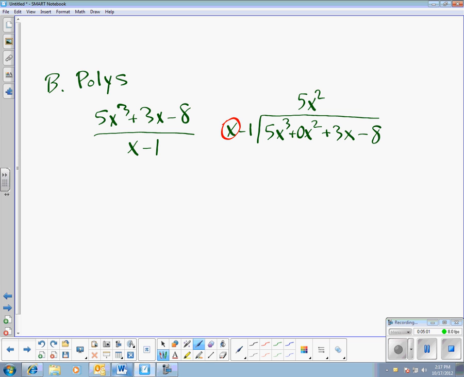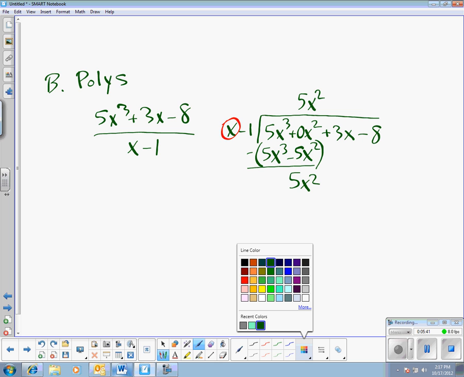To keep it orderly, now multiply the 5x squared by both of the terms out front, and you get 5x cubed minus 5x squared. Now these first two terms better match up exactly. Otherwise, either you chose the wrong thing to go on the top, or you multiplied it incorrectly. We're going to subtract, just like we did in 4th grade. 5x cubed minus 5x cubed is 0 every time. 0x squared minus negative 5x squared is plus 5x squared. You don't have to write this 0 every time. Just wanted to show you that it will be 0, and if it's not, something's wrong.